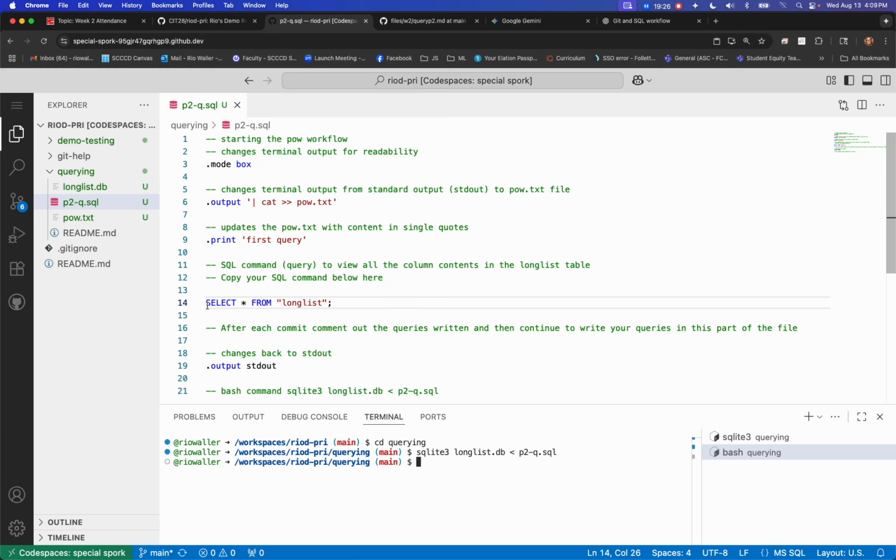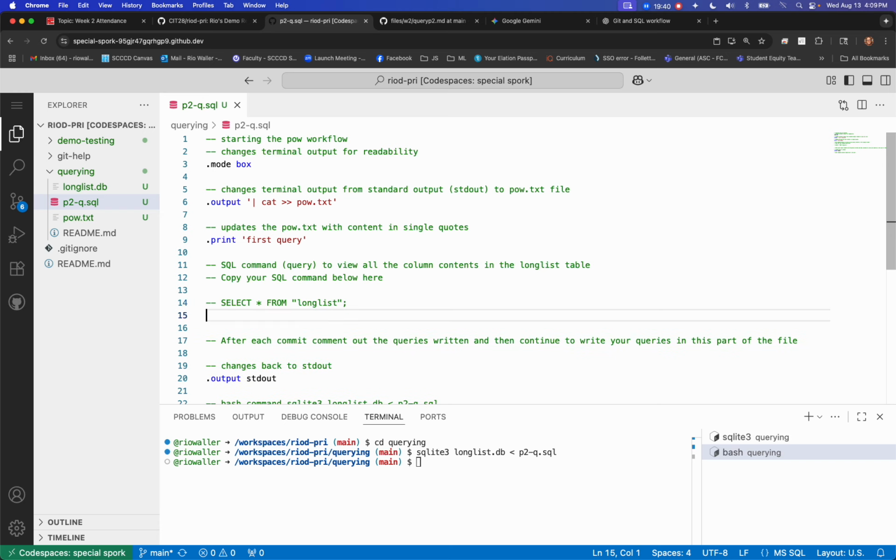So in this case, let's say you got the first one done. Okay. Now at this point, you'd read my instruction to see if you write another one or if you do your commit message, right? So in this case, we might do another one, right? So we might say select star from, let's see long list, right?